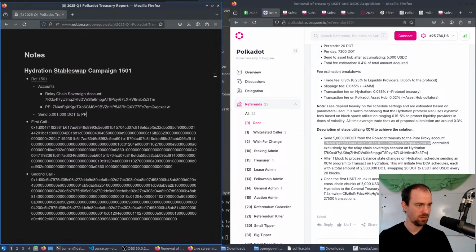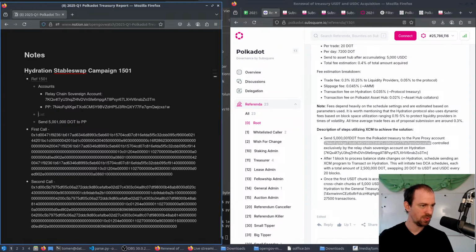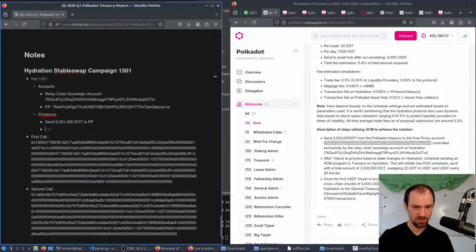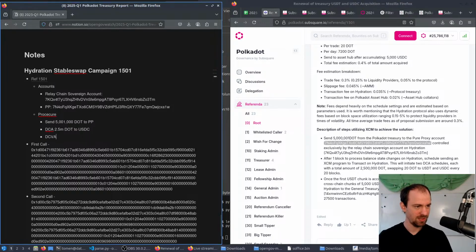Okay. So, and then there is a procedure, and the procedure says DCA 2.5 million DOT to USDC and DCA 2.5 million DOT to USDT.